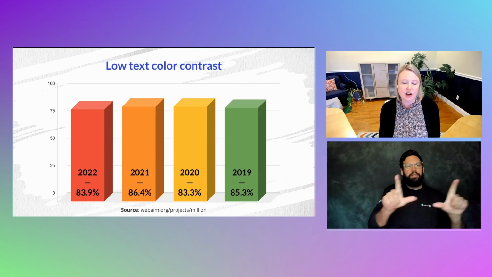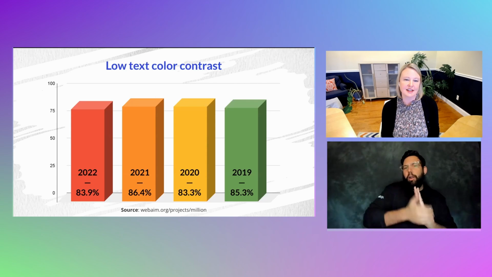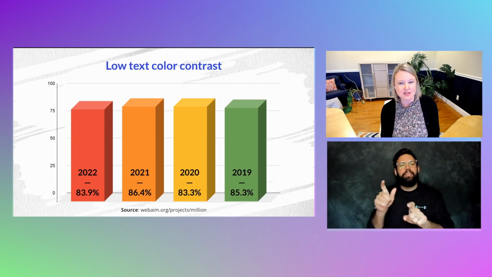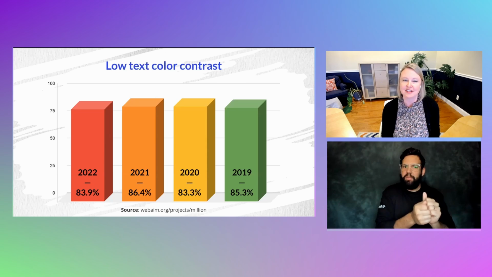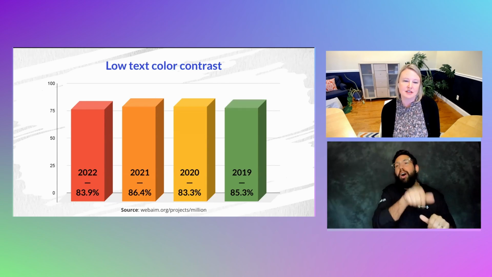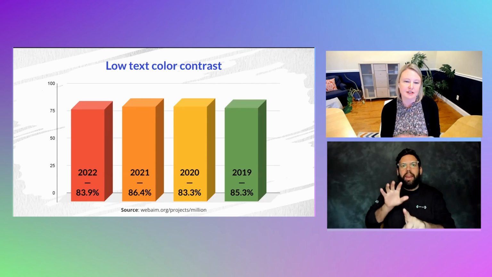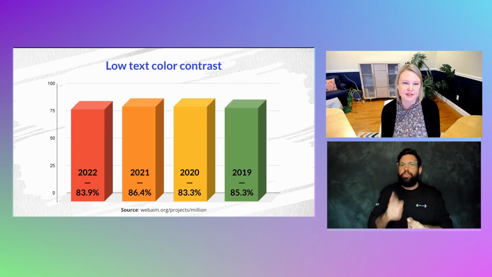Again, this is data from an automated accessibility checker. So if we start to consider text on top of gradients, text on top of images, images of text, SVG generated text, etc., things that automated checkers can't catch, these very large numbers are probably even conservative when it comes to color contrast issues in the digital space.